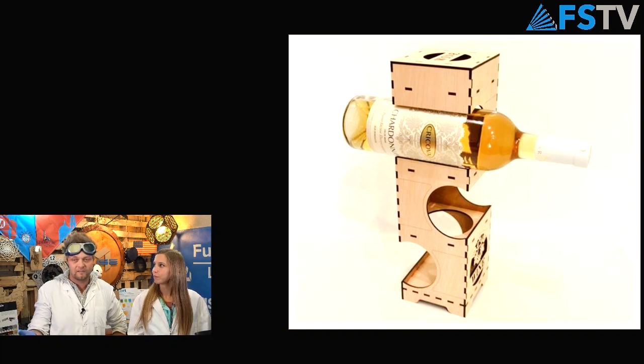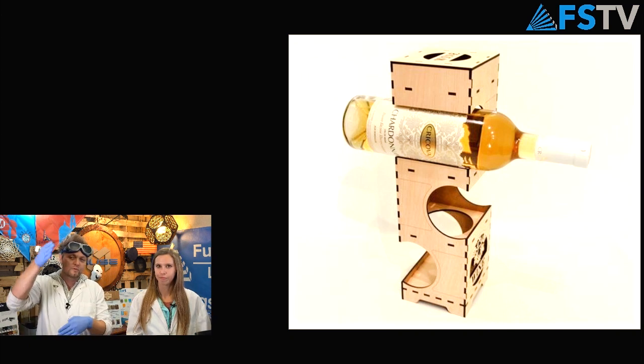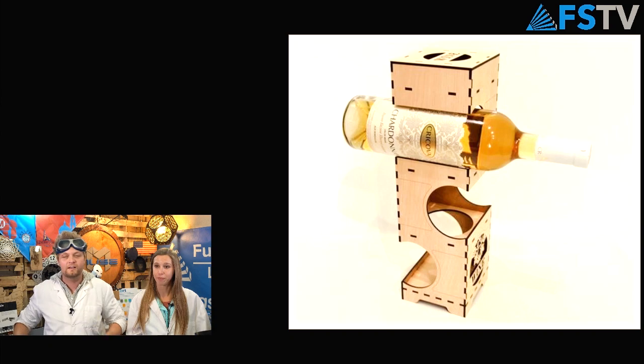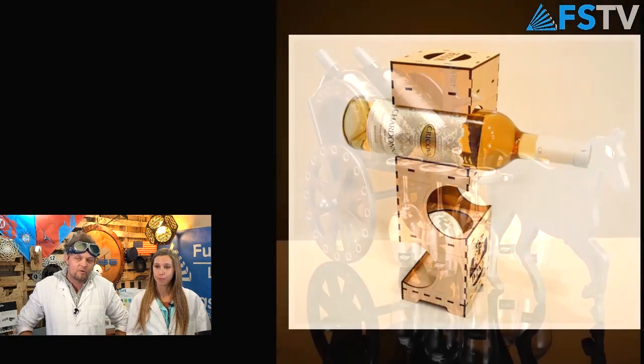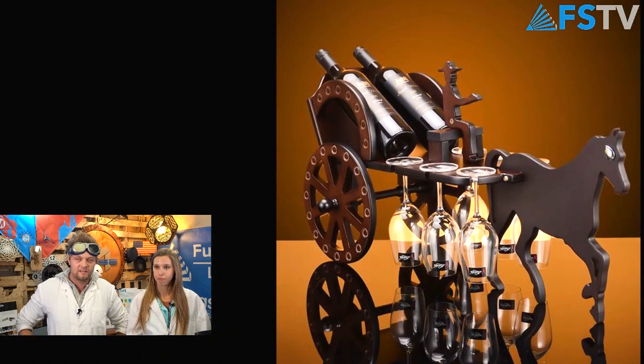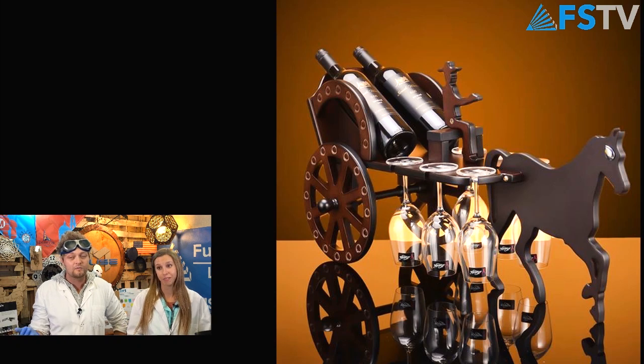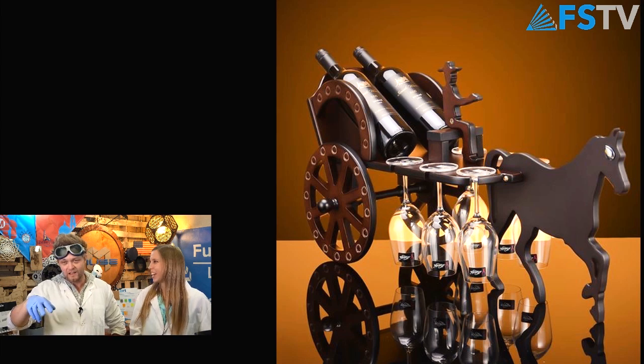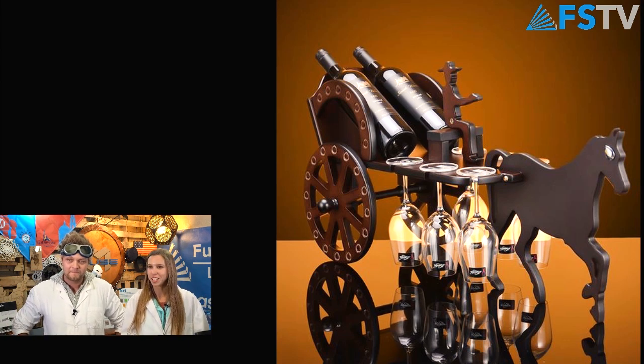This is like the wine tower. It's similar to what we just saw, but what's cool is they stack this way, then this way, and then back that way. I really like that — just simple and clean. And this one's cool, very intricate. This one's CNC, but you can easily laser cut it. I like that the two bottles are like people — you need those six little glasses just to go along with them.